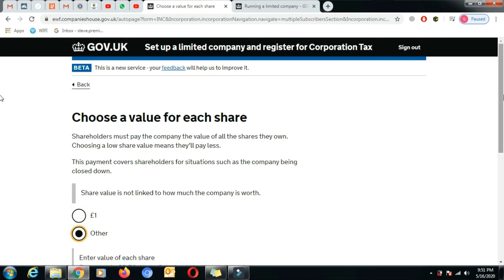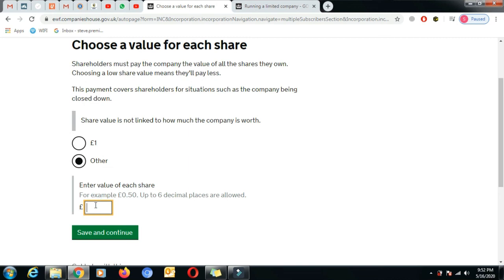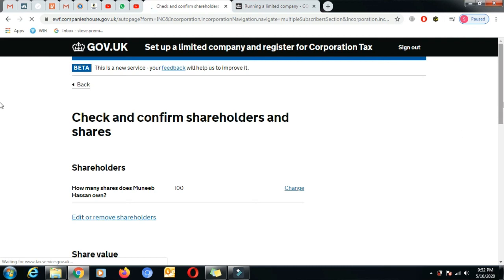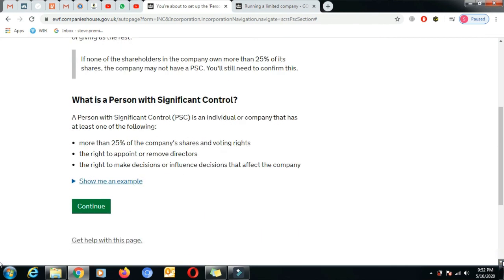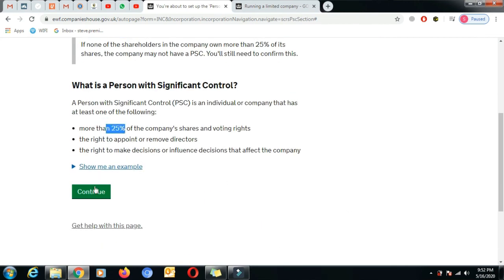Does Muhammad Munib have the right to appoint? Yes, I have all the rights right now. Later on I might mention secretary, director and all that, but for now I'm just mentioning the necessary details for a moment, right? I confirm the details. At each point they're asking you again and again because they just don't want you to make any mistake, right? Be careful about those things.